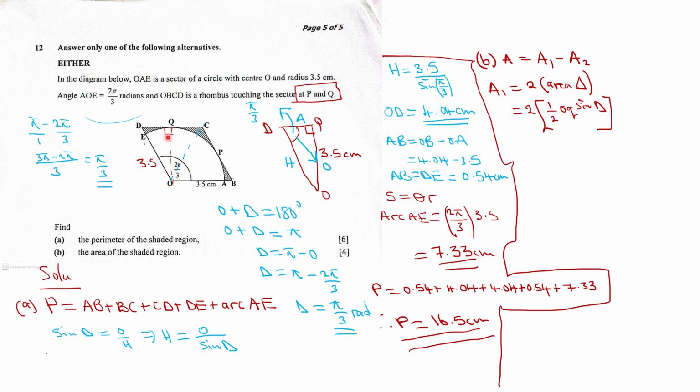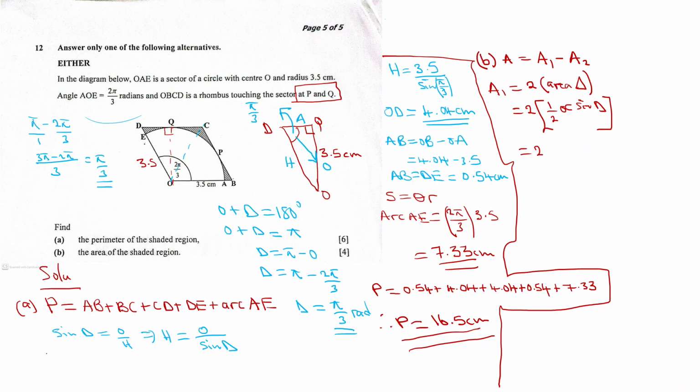The triangle ODC has got three sides. The side opposite to O, the side DC, will be represented by the length O. Then the side OD will be represented by C. So the formula actually is supposed to be half OC sine D. I wrote Q here. Where there is Q, we are supposed to have C. Half OC sine D.